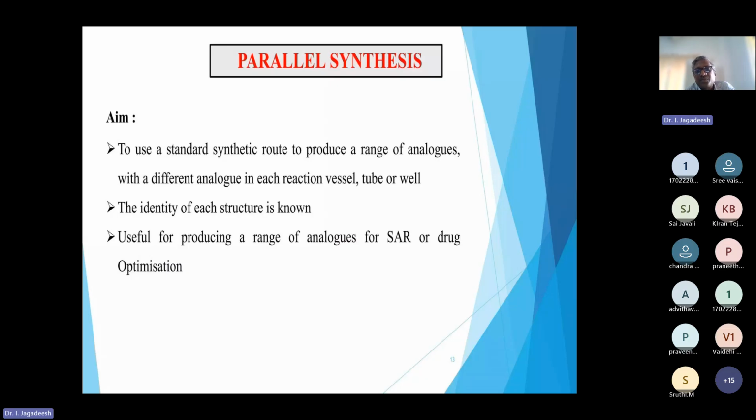Say, for example, when we are taking analogs where we insert amino groups, we check whether the activity in high throughput screening in the cell lines is decreasing or increasing, or whether there is no change in the activity. Then it will act as a SAR, structure activity relationship. We bring in an amide group, amine group, sulfur group, hydroxyl group or carboxylic group in the analogs, to see whether there is a change in the activity, positive or negative, or no change.